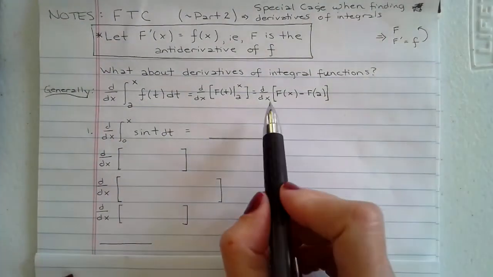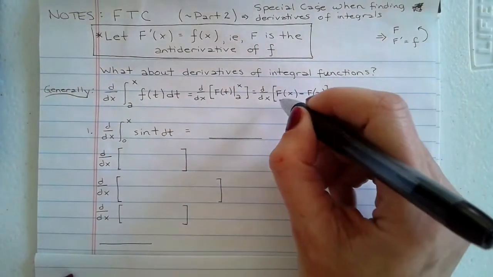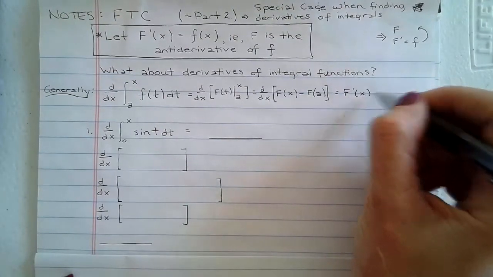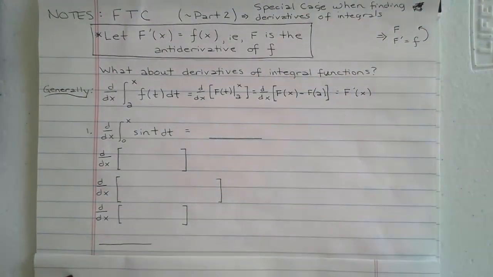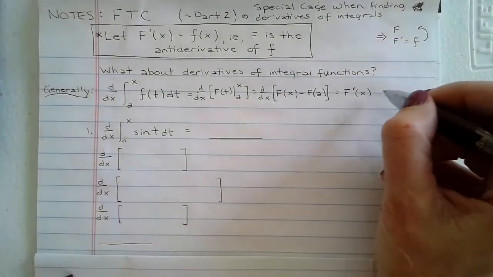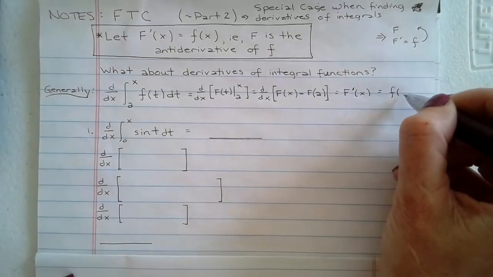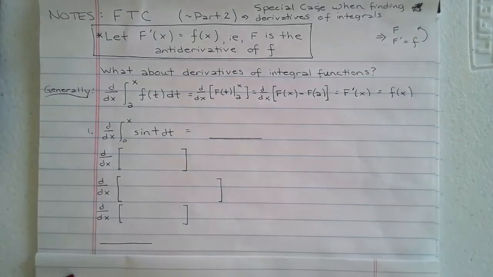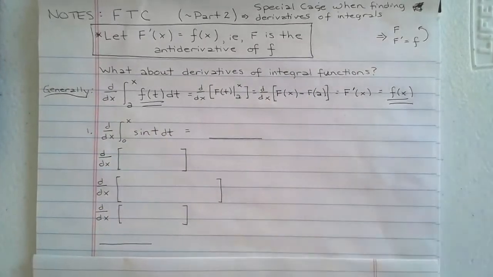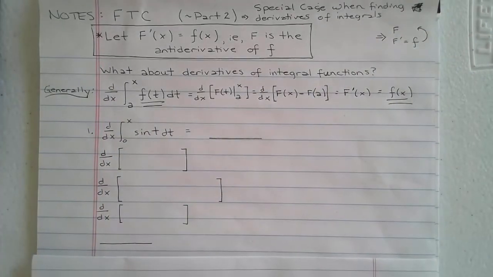So look what happens when we take the derivative here. The derivative of big F is F prime, and the derivative of a constant is 0. And then, remember, F prime is little f, which is kind of interesting because it works like you would think. If we take the derivative of an integral, we get some form of what we started with. It's like adding, subtracting, or multiplying and then dividing by the same number. You get very close to what you started with.